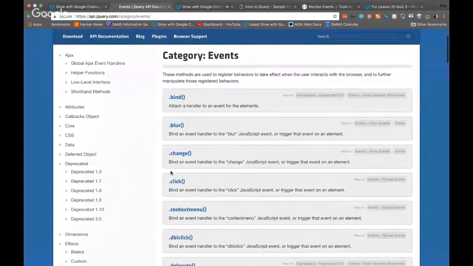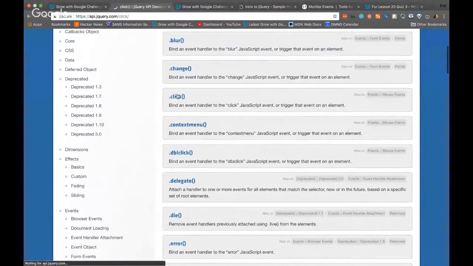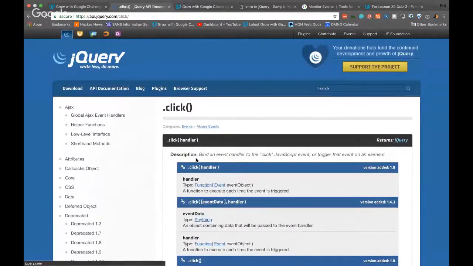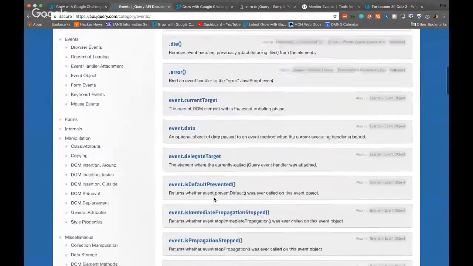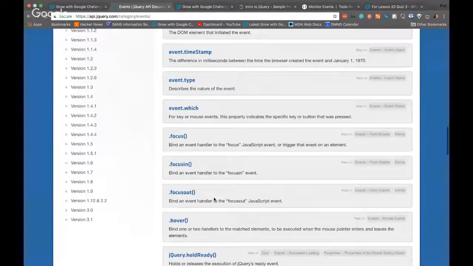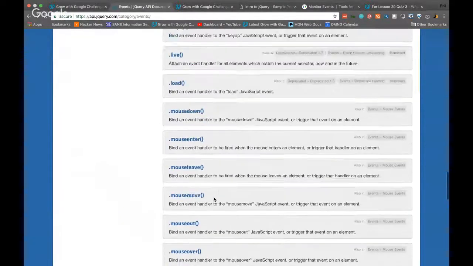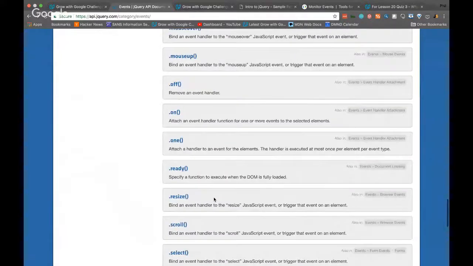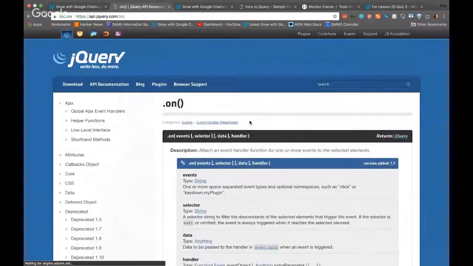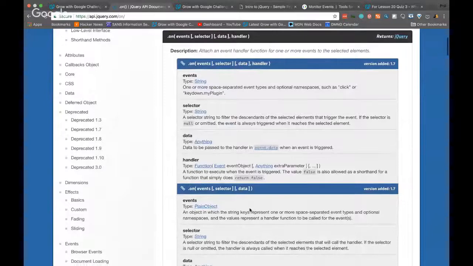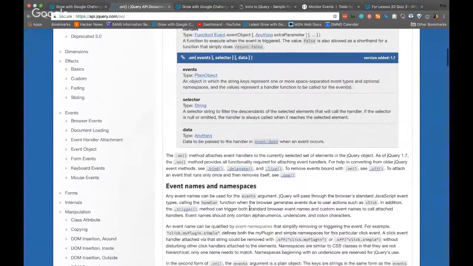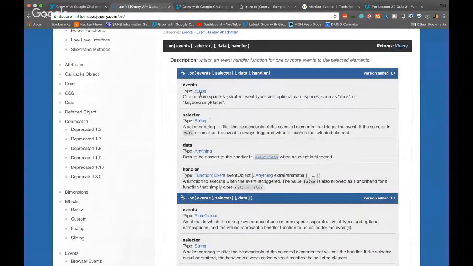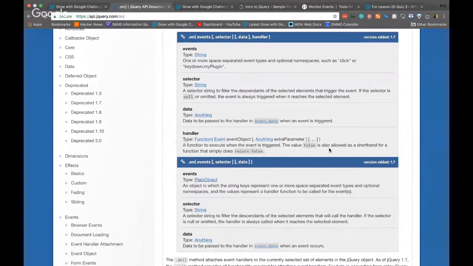Okay, so we're gonna look at the dot click. No, it's dot on. Where's the on? LMNO, dot on. Okay, so attach an event handler function for one or more events to the selected elements.